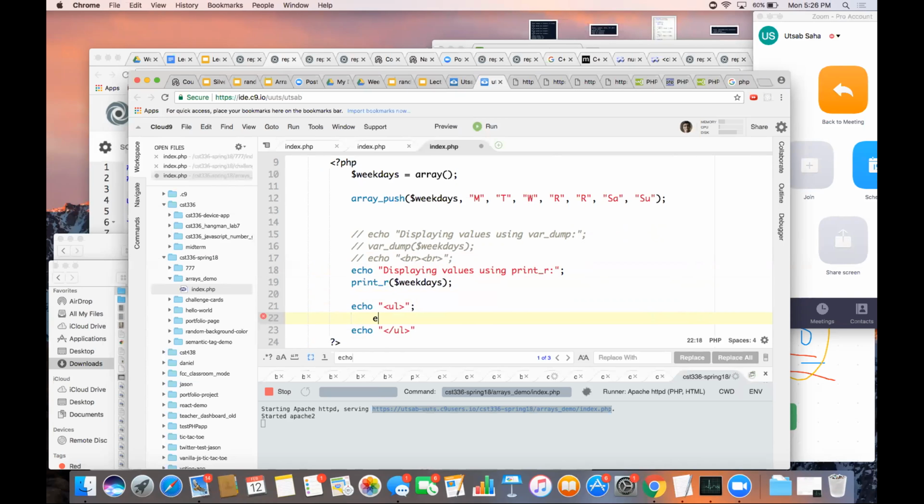So we've got our UL tag. Now we're gonna create basically an LI tag for every day of the week. So how do we do that? Let's create a for loop. It'll be something like for I equals 0, I is less than, so we want to get the length of this array.